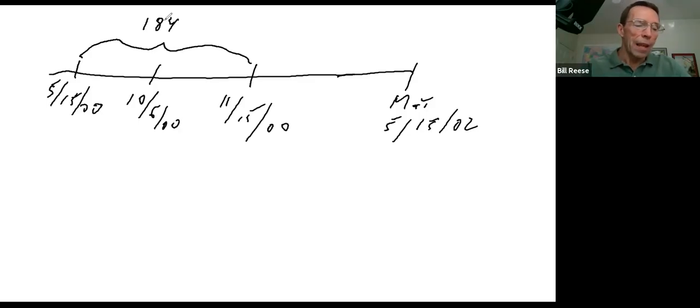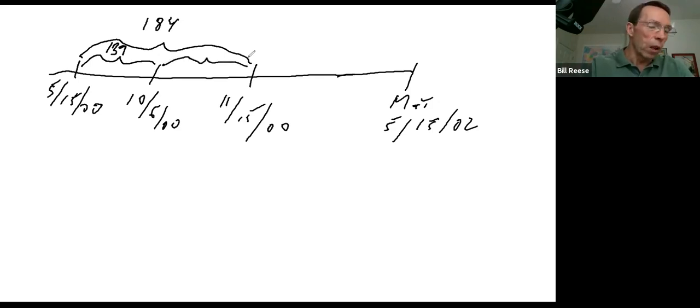Next thing we want to know is how many days are there from May 15th to the date I'm selling the bond, which is October 6th. And there are 139 days there. So that's most of the 184 days. Then we can just do some subtraction to realize that there are 45 days remaining until the next coupon payment. So the 139 plus the 45 is equal to 184.